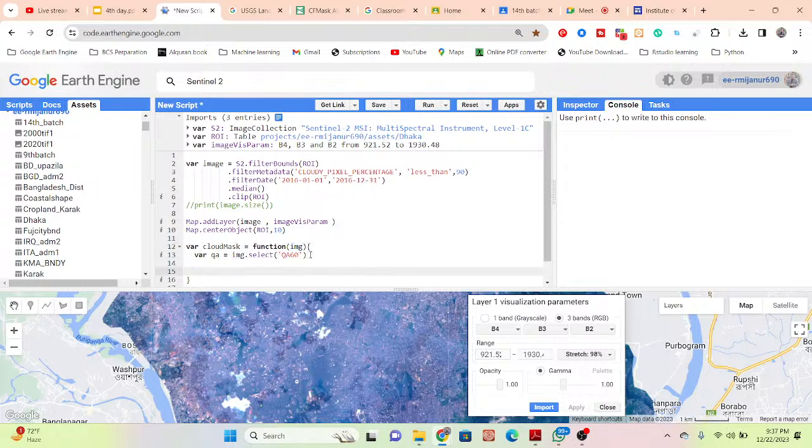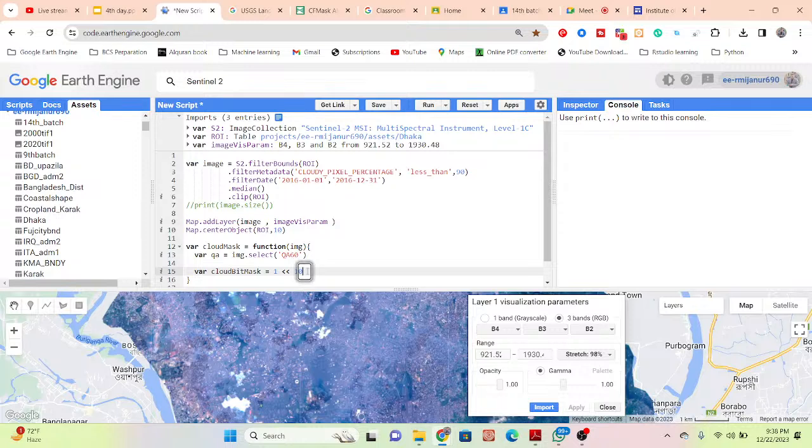And then we need to select the bit number. This time we get bit 10 and bit 11. So just take a variable, suppose I put the variable name cloud bit max. For selecting the bit number, we have to use this symbol: 1 less than, then put the bit number here.